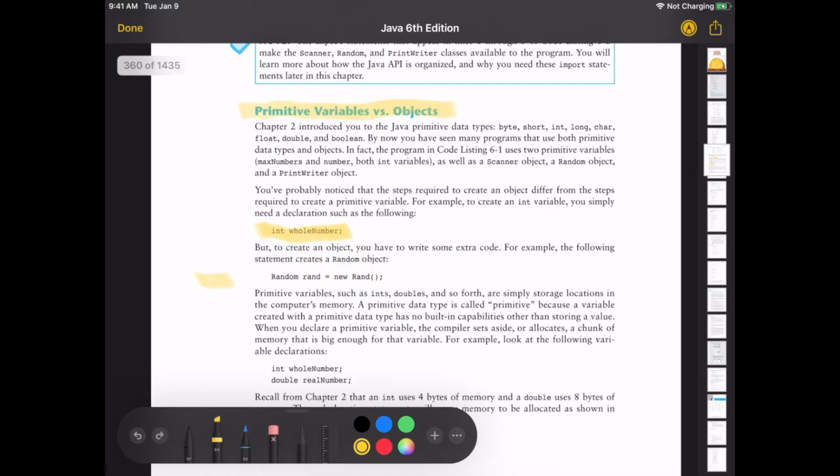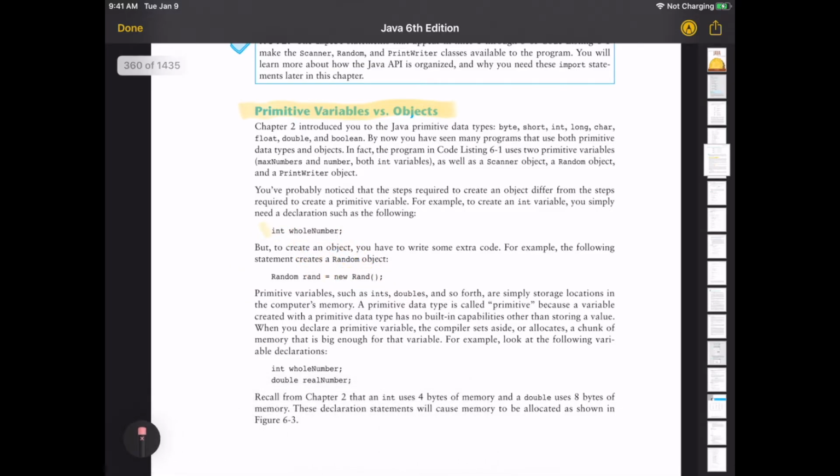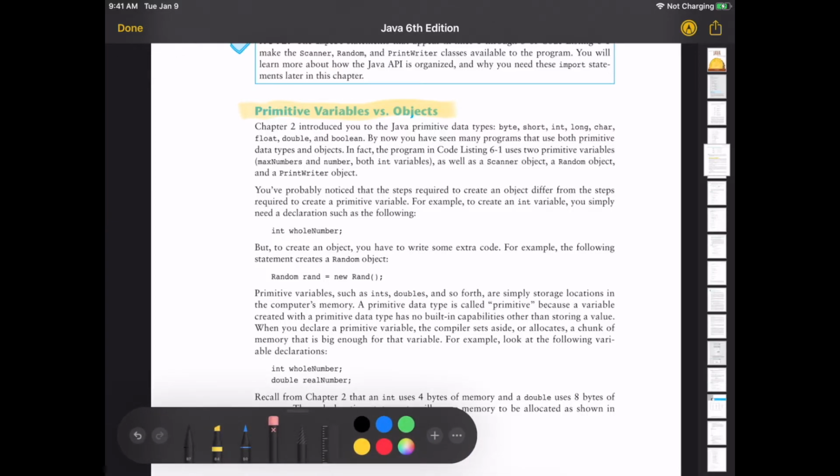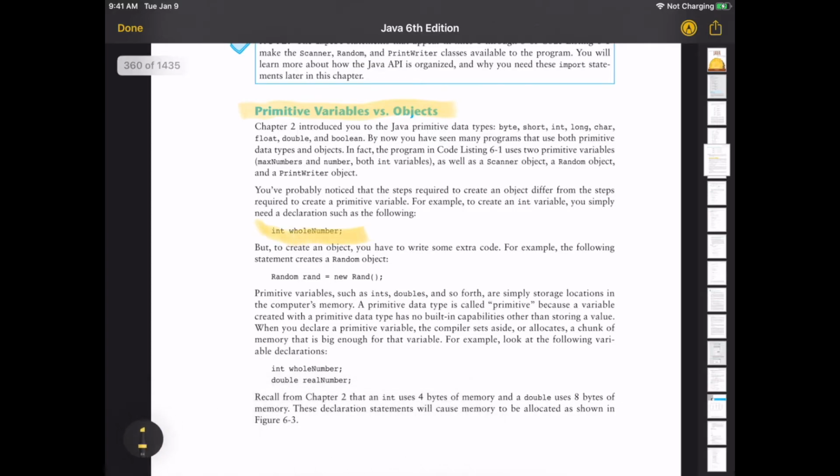So I know that kind of stinks. It's actually the reason I've been ignoring coming back to talk about this whole while, because it seems strange, I guess, is the best word I have for it. So why here, if I can just call a new integer variable whole number and be done with it, why do I have to have all of this additional gobbledygook that's happening over here? Well, because an integer is a primitive data type. It comes as part of the stock understanding of what Java is. A random number, on the other hand, that's a little bit more complicated.